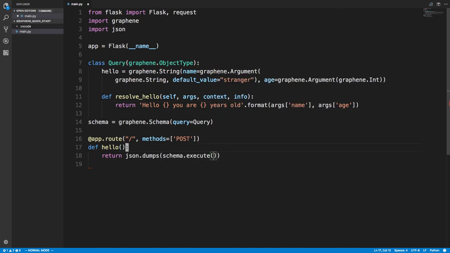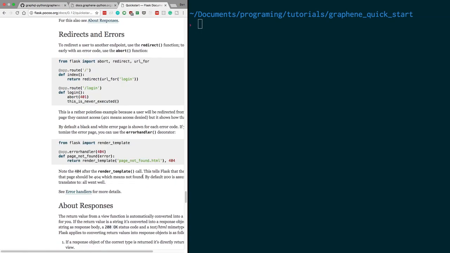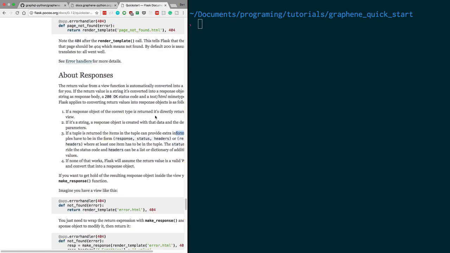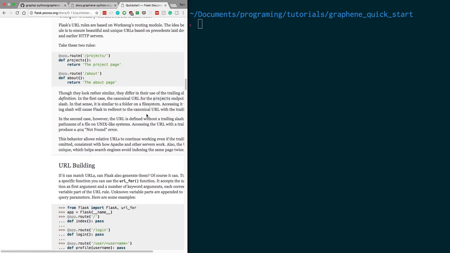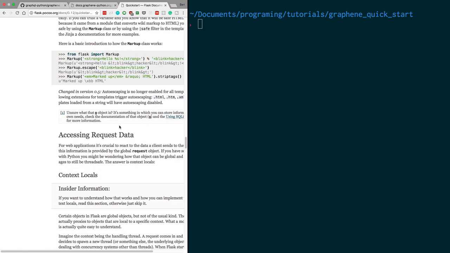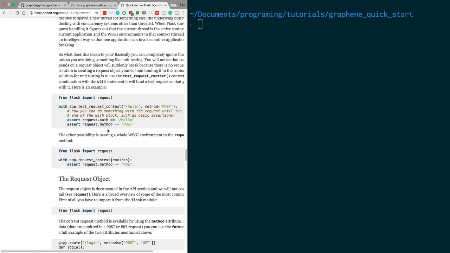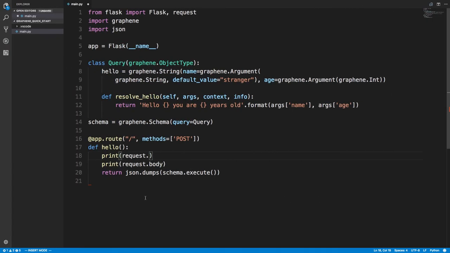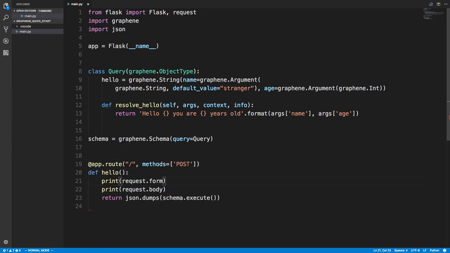So I'm just going to do a quick print of what request.body is. That might not even exist. So before that, I think what was it, form? We could pass in form. Search for form, it's at the top. Oh, this is a minimal application. Okay, we lost our place, so here it is, requesting. So request.form. Go ahead and print both of these. This is our post request. This looks good, so I'm going to try doing that now.